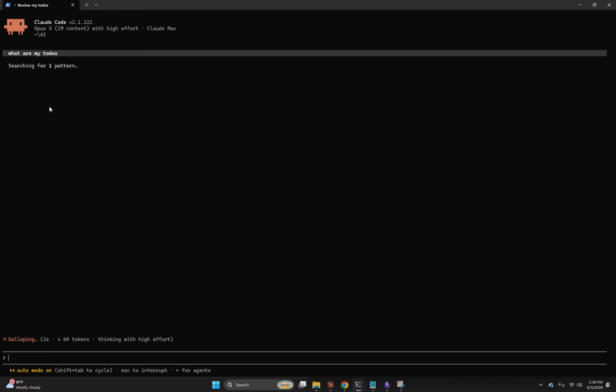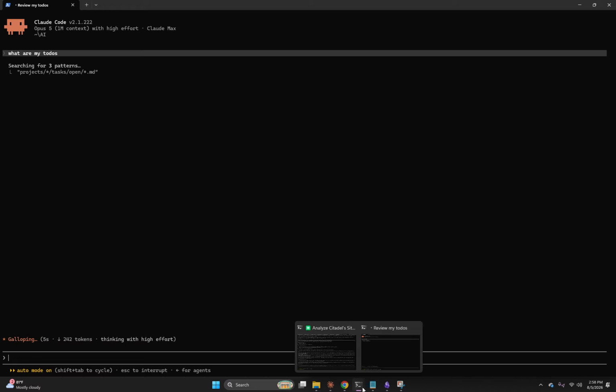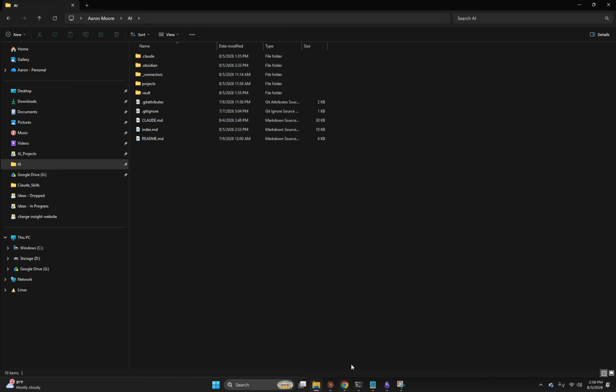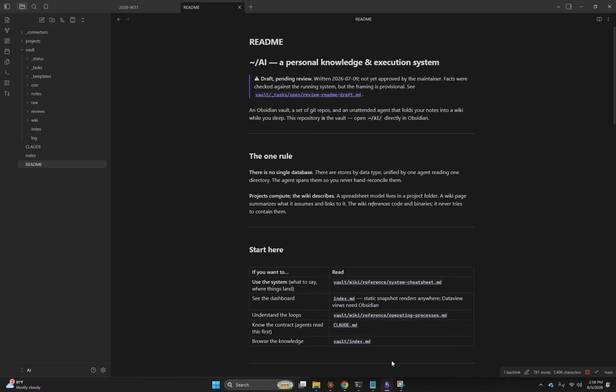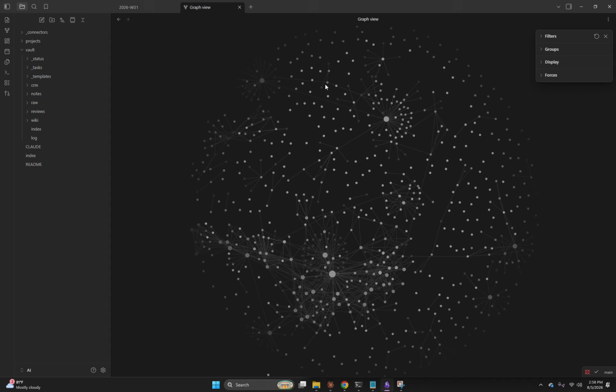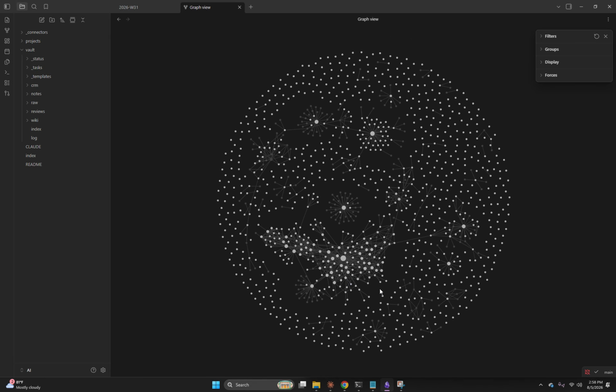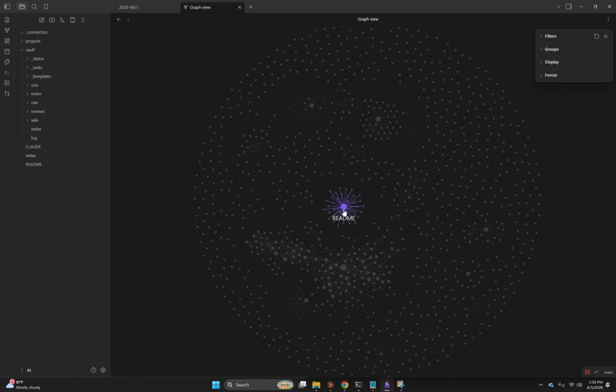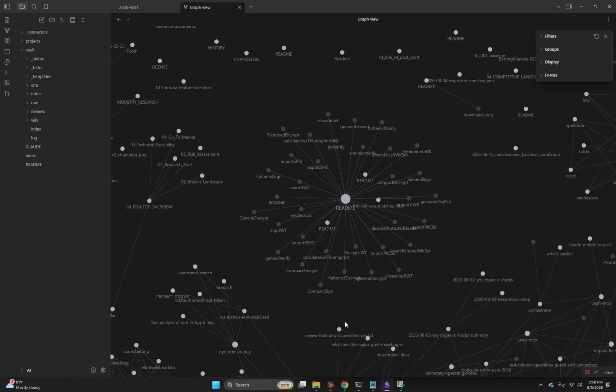So, for example, if I come in here and I just say, what are my to-dos, right? While this works, this file system you just saw has a key system in it, Obsidian, and Obsidian is this guy here. It is essentially a markdown file storage system that is completely free and allows you to visualize your notes very cleanly. And I would say more interestingly, it's also a knowledge graph as well. As ideas come together or projects diverge, you'll see pockets of notes that go together.